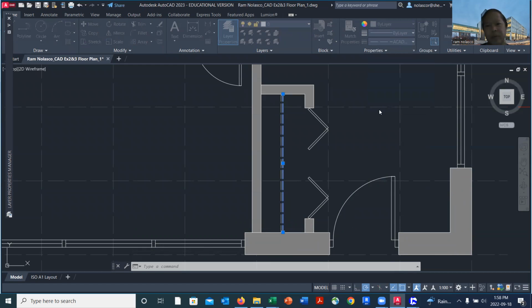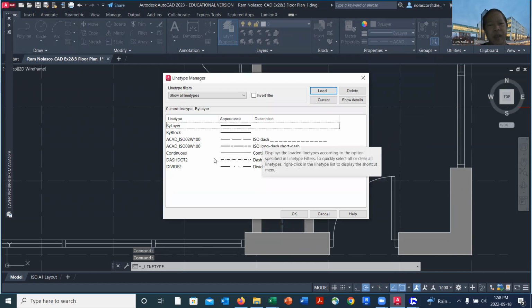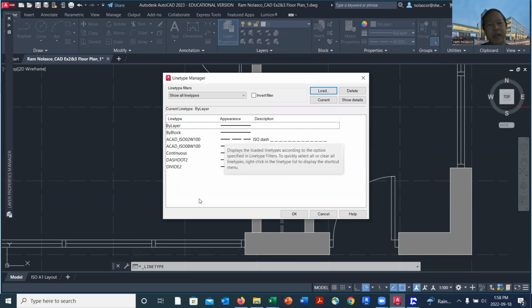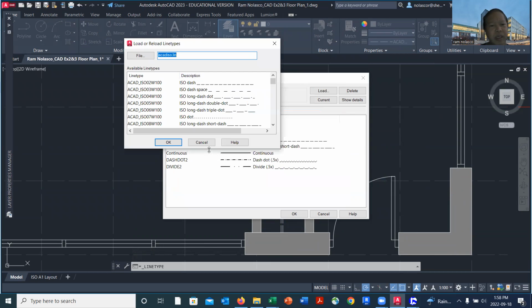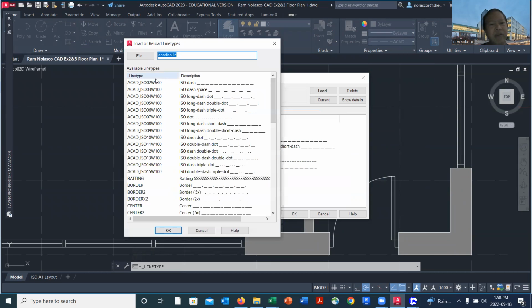Now, if you click on Other here, you can load a particular line type. If you need a particular line type, you simply click on the Load button, and you'll see here the different line types.